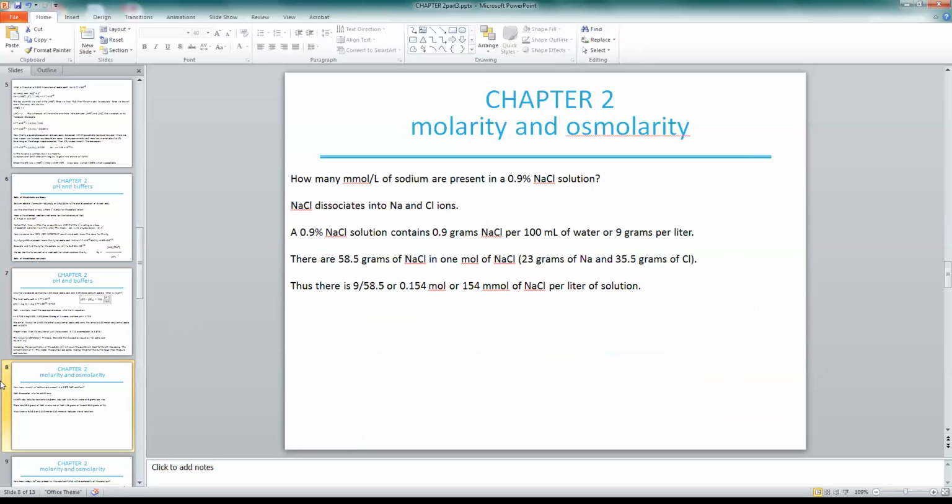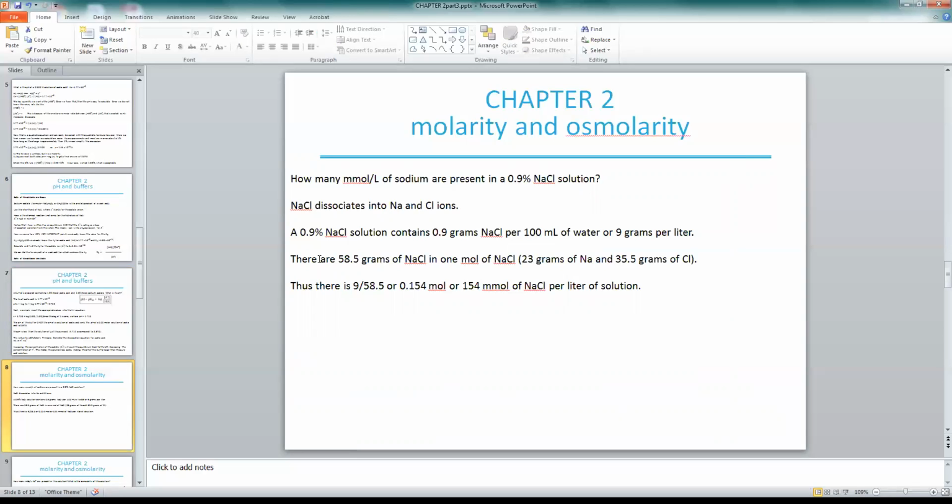So we're going to transition a little bit and look at some practice problems looking at molarity and osmolarity. And so if I wanted to know how many millimoles per liter of sodium are present in a 0.9% sodium chloride solution, I could go through and talk about how I would do that. But I want to talk about context for a moment because this 0.9% sodium chloride solution is actually the saline solution. It's what is commonly used, for example, if you're adding eye drops and have contact lenses. It's also what can be put into an IV drip bag. So there are very common applications for the calculations that we're doing right now.